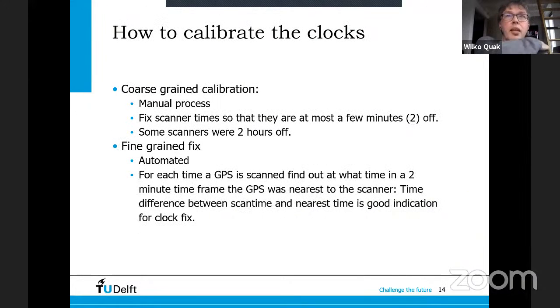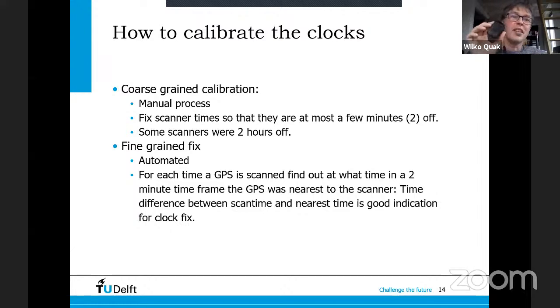But then we tried to find a way to calibrate the clocks, and we basically did it in 2 steps. First, a sort of coarse grain calibration. I looked at the device and saw, oh, this one is 10 minutes off. And I did that till I knew that most of the clocks were at most a few minutes off. And then we started to do this other trick. How can you tell whether the clock is off or not?